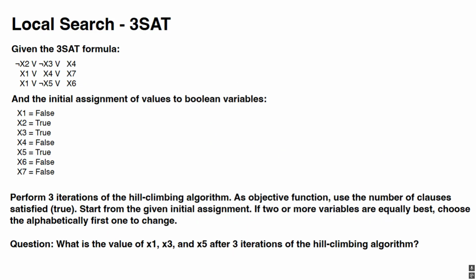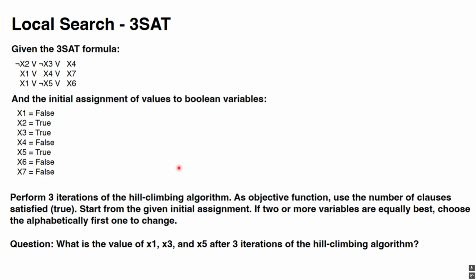Alright, now, this was the problem that was shown at the very end of the discussion that took a while, but basically it's the same thing. You're given a bunch of variables with different Boolean values, and you're given the 3 SAT formula. So it's not x2 or not x3 or x4.